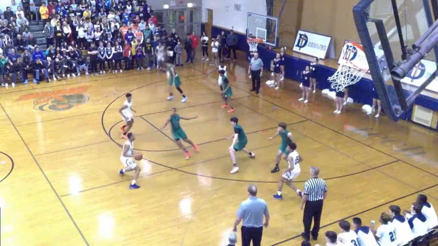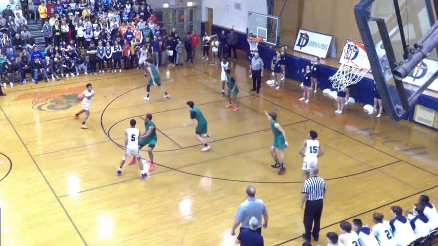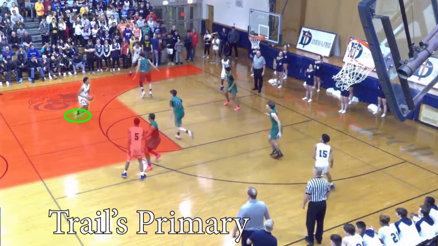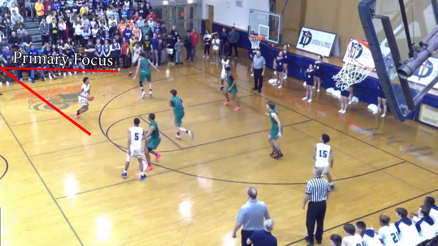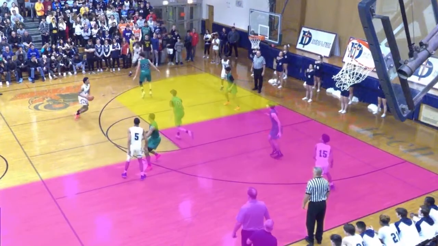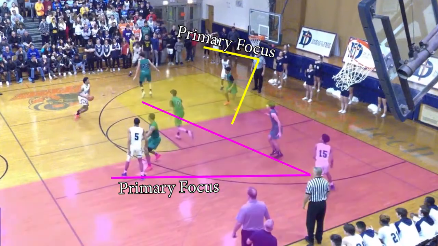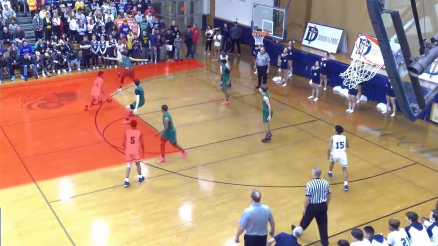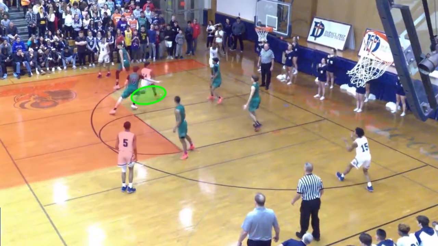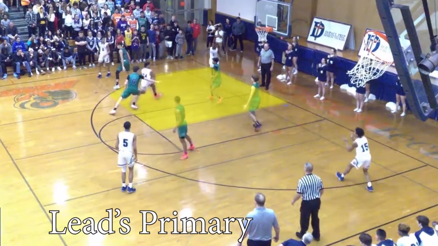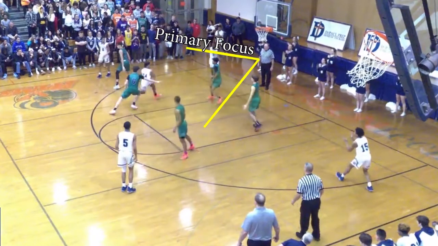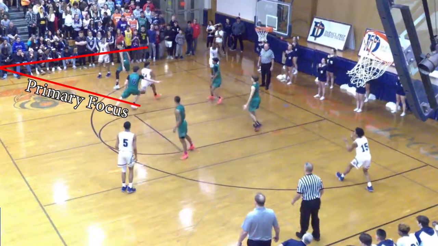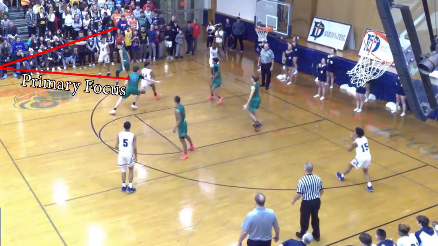So how should we watch this play as a crew so we can call this correctly? As the play begins, the ball is caught above the arc in the trail's primary coverage area, making this the trail's primary focus. The lead and the center also have their players in their primary areas to focus on, as well as players in their secondary that they need to be aware of. As the dribbler moves toward the basket, he leaves the trail's primary area and enters the lead's primary. When this happens, the lead must change his primary view to focus on the ball heading his way, while the trail changes his primary focus to the players that remain in his primary coverage area.